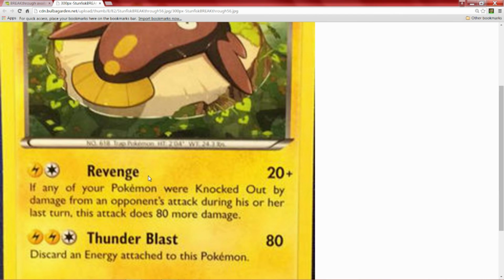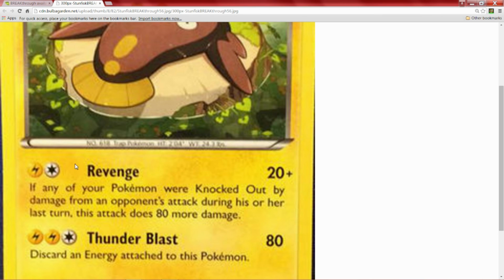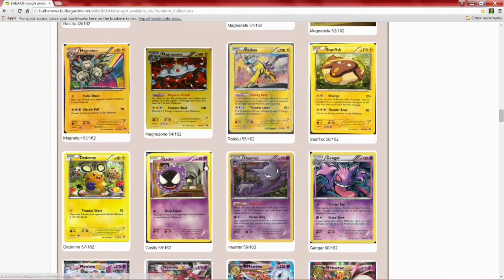Revenge. Oh, it has Revenge. Okay. Wow. So 20 damage, plus if any of your Pokemon were knocked out by damage from an opponent's attack during their last turn, that does 80 more damage. So it's kind of like Buffalant or Druddigon, cards like those, where you get to come back from one of your Pokemon being knocked out and do a certain amount of damage for that. So it's 100 damage for just 2 energies if you force it. And Thunder Blast, 80 damage, a discarding energy attack. Nothing too interesting. I guess it's all about the revenge if you want to play a revenge deck. It is an electric Pokemon.